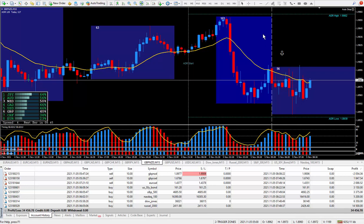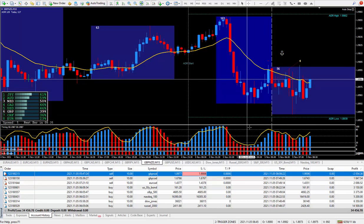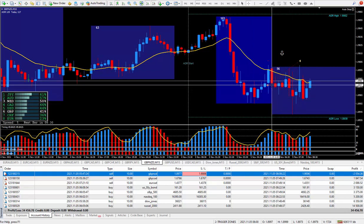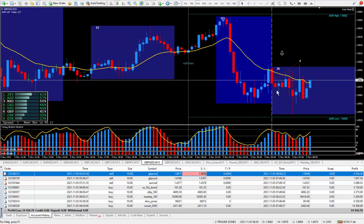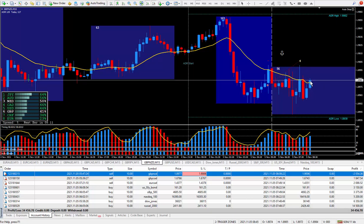I knew that I wanted to be selling. There's the arrow. So I sold it. Let's see where I got in at. I was watching so many pairs. Should have cashed out over here. Made that mistake. And even after it spiked up there, I would have had a chance to clear out with a profit. Could have made like 16 pips. But I ended up losing out on 28 pips here. So that's a negative 28 pips.